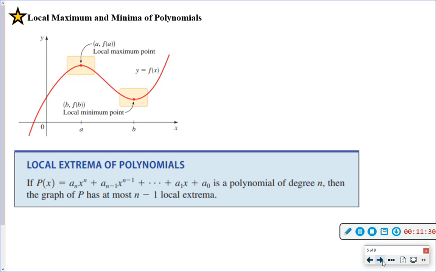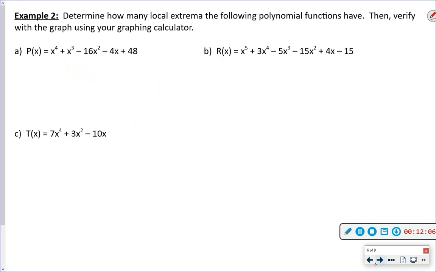Here is one little tidbit of information that's pretty exciting. Maybe not. Local extrema of polynomials. If you have a polynomial of degree n, we're always zeroed in on that degree, then the graph has at most n-1 local extrema. So if you have a fifth degree, 5 minus 1 is 4. You have at most 4 local extrema: 4 relative mins, 4 relative max, or a mixture of them, 2 of each, whatever, some sort of combination. So that's a quick, easy way to have an idea of how many mins and maxes you should be getting. I don't even know why we're doing 3 of these, it seems too easy.